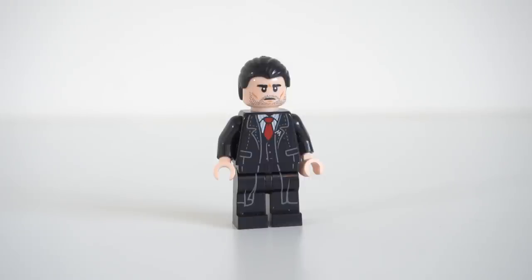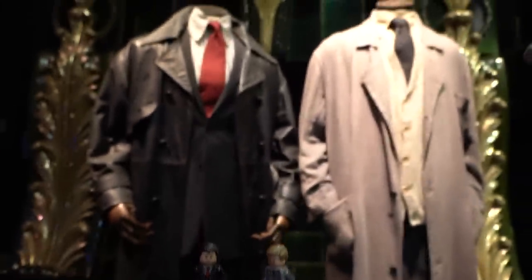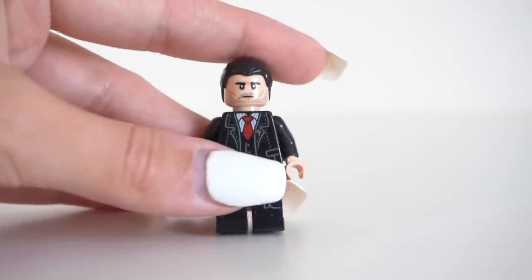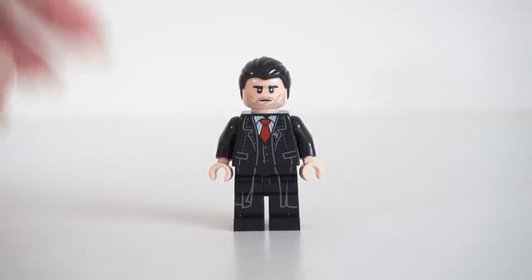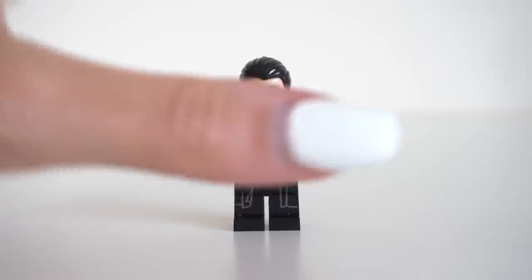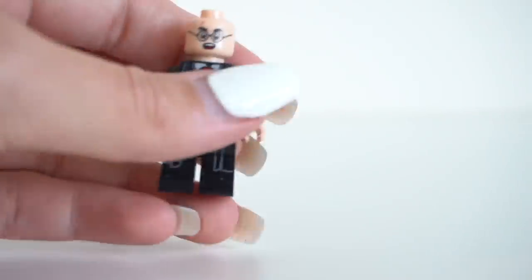First up from the Ministry of Magic is Albert Runcorn, aka Harry Potter, and I really like the design of this figure. It is shocking how similar this outfit looks to the actual film outfits — I think they got this completely spot on, especially the torso detailing with all the stitching markings, even the ministry pin, even just the tiny printing on the shirt which takes up such a small surface area of a minifigure torso. The face I love as well, though part of me thinks the eyebrows are a bit too aggressive or maybe the hair could have been a tiny bit different — there's just something about the head that doesn't quite look right. But like any Polyjuice Potion character, you can turn it around to its alternate face, which of course is Harry Potter, and I love this alternate face.